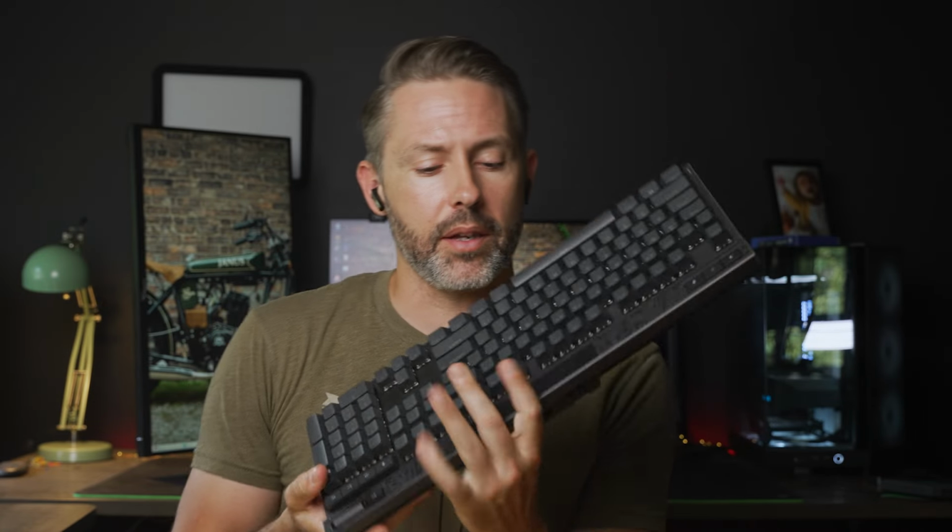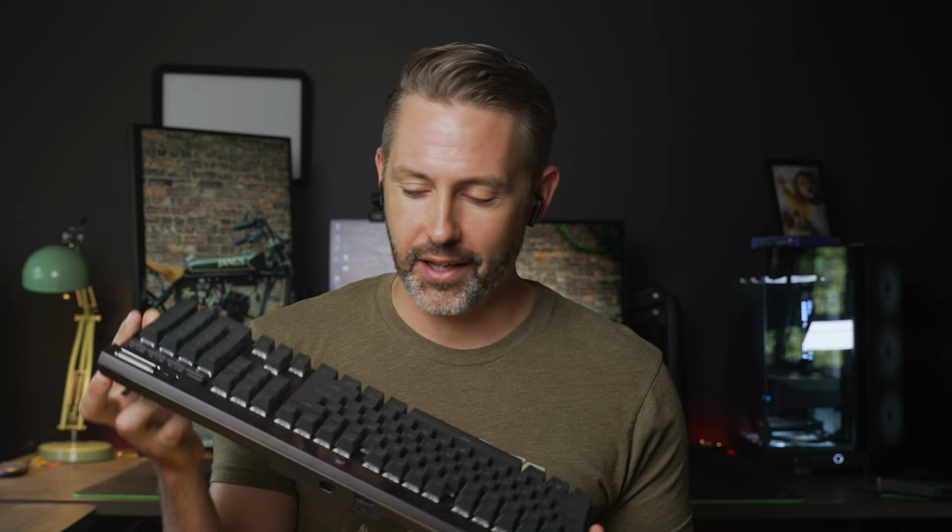And of course, it does have a built-in microphone, so here we are using that, we're testing it. And so hopefully you can get a good idea for what this sounds like. Let me grab a keyboard so we can do kind of a background isolation test. So you can hear how that sounds kind of typing in the background. These are just some kind of noisy linear switches on a Corsair keyboard, nothing too crazy. We'll see how that does at knocking out background noise.